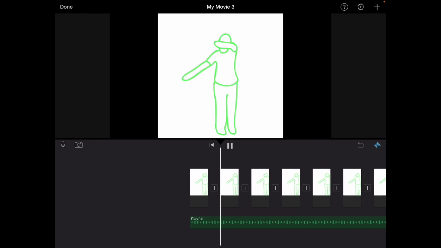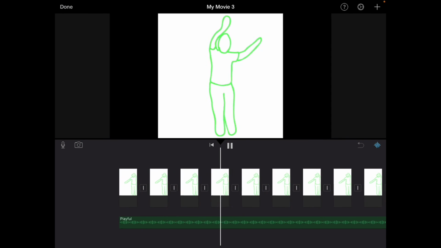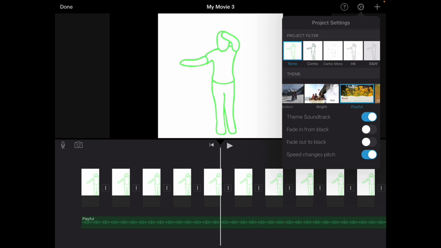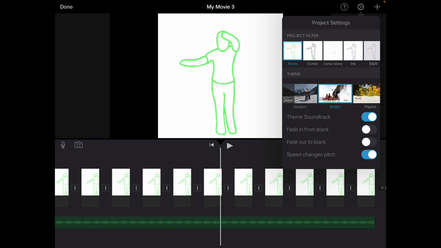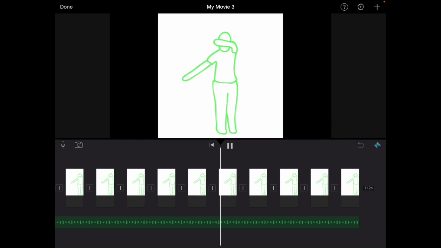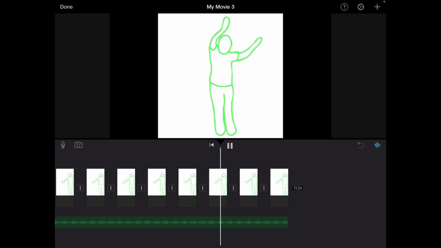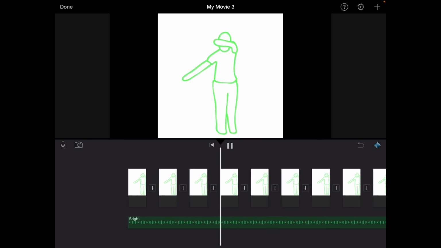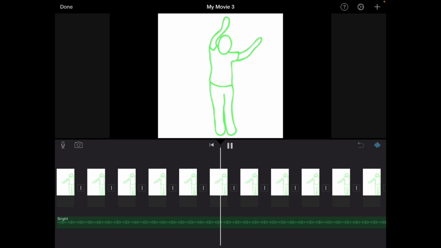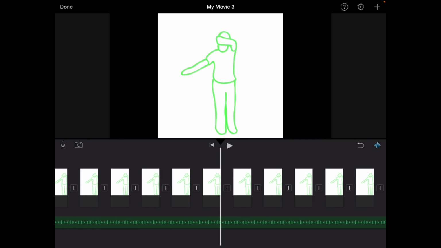It's automatically going to change it. And there's just different options you can try out. Let's try one last one. Okay, so I'm going to stick with that one.